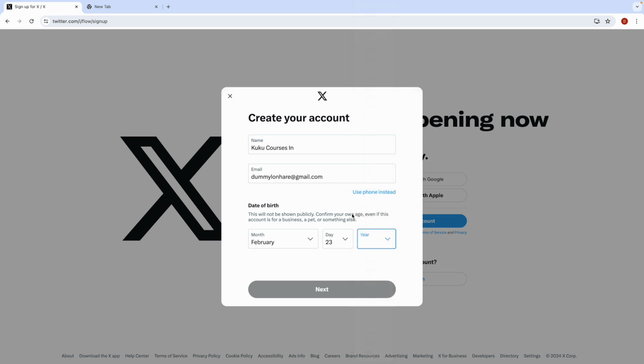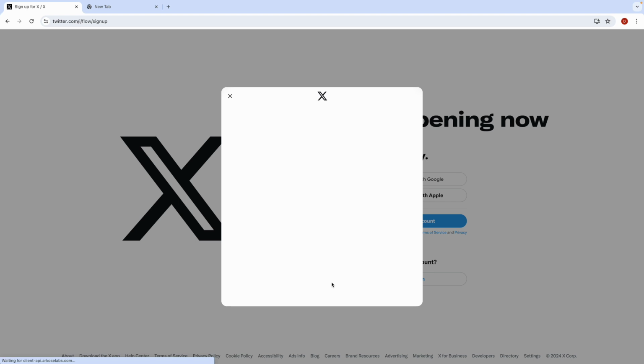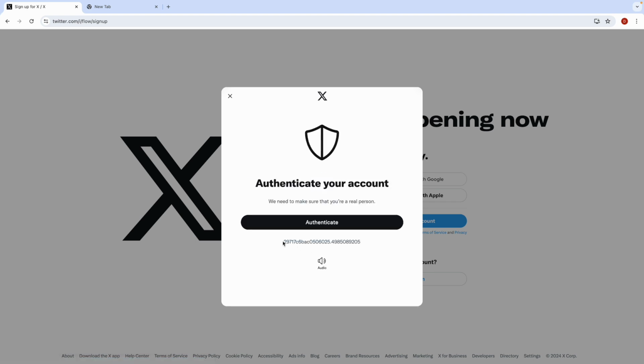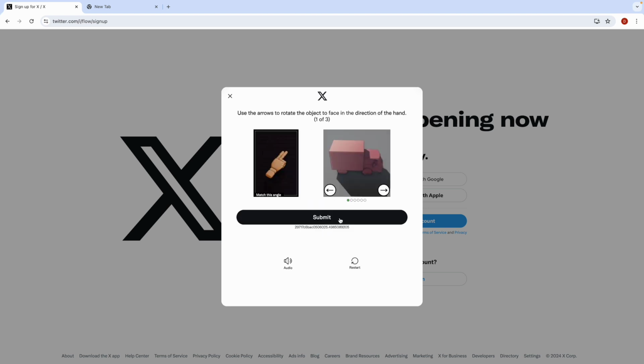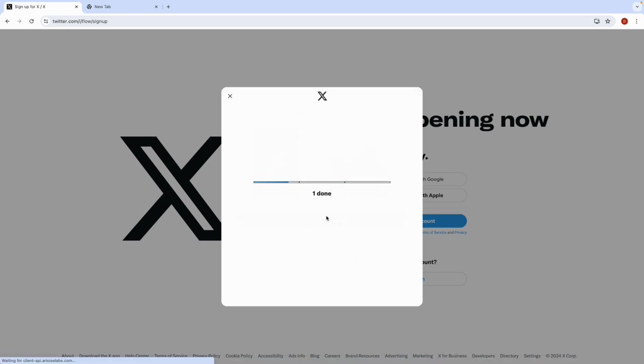Awesome. After you do this, click on the next button, and then you have to click on authenticate. We need to make sure that you are a real person. Authenticate your account, just click on authenticate, and then make sure that you verify it.